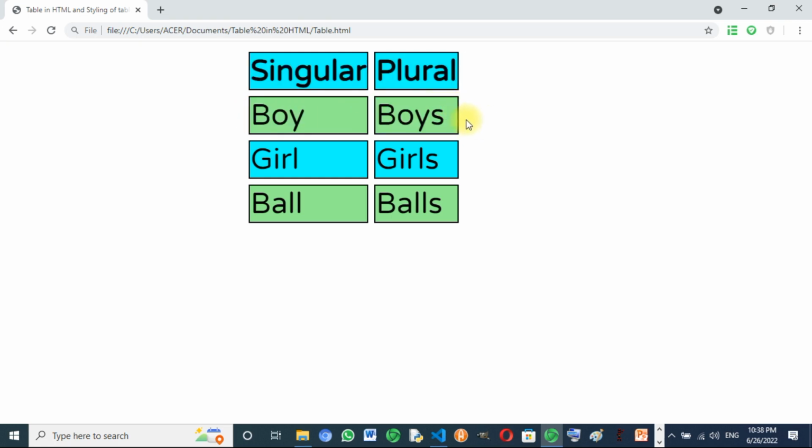That is because these ones are in row 2 and row 4. And row 2 and 4 are even numbers, so their background colors are light green.